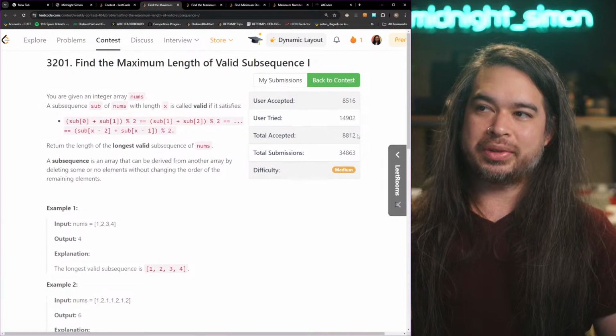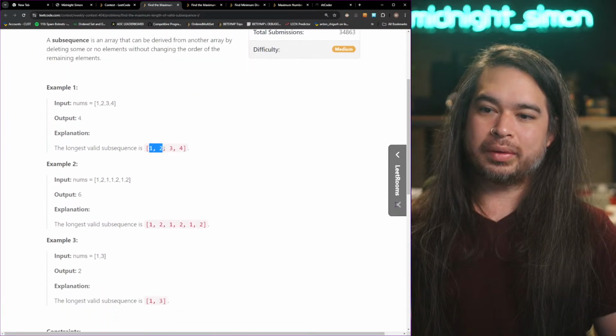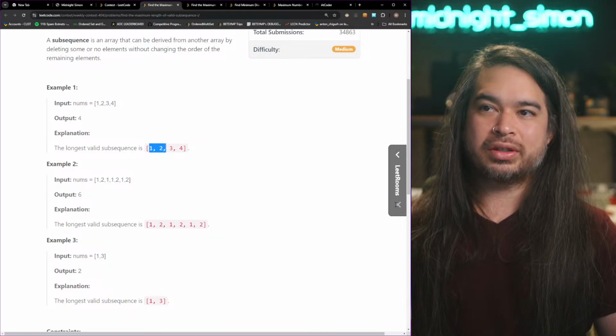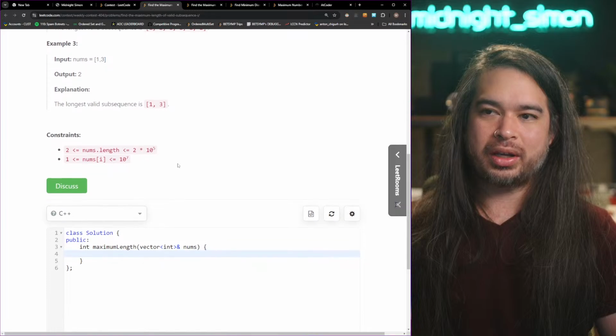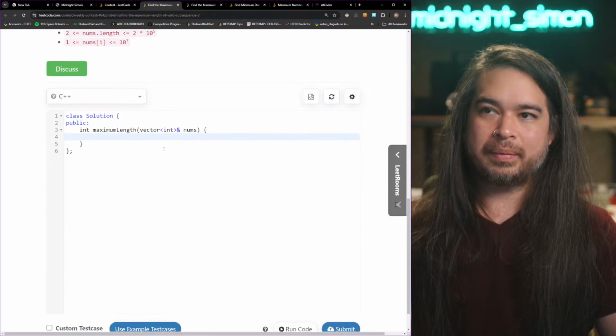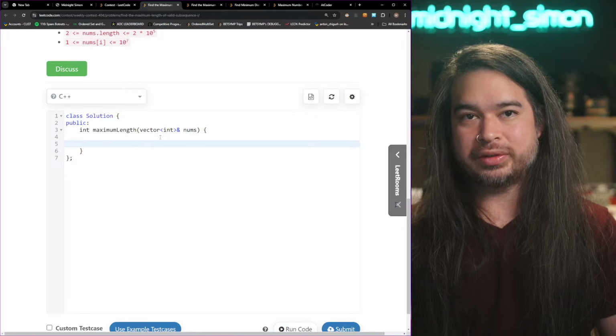I mean, lots of people solved it, man. They just need to either, so I should try the longest odd subsequence and the longest even subsequence, right? Let me try that. Well, let me just do one first.